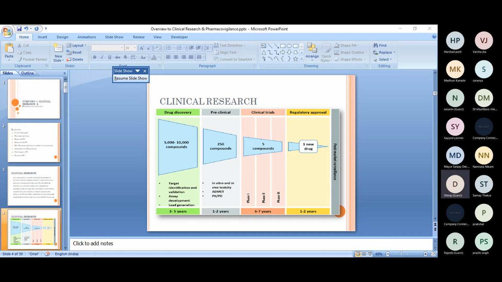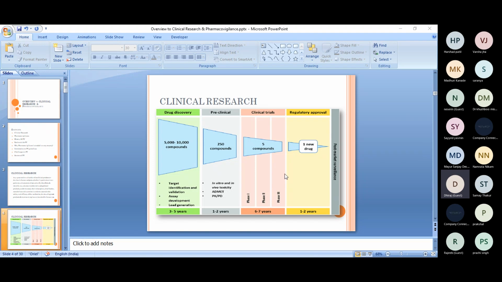Okay, so that's it on clinical research, and moving to pharmacovigilance. Pharmacovigilance is pharmacon and vigilance, again two Greek words, where pharmacon means medicine, and vigilare, or vigilance, means to watch.